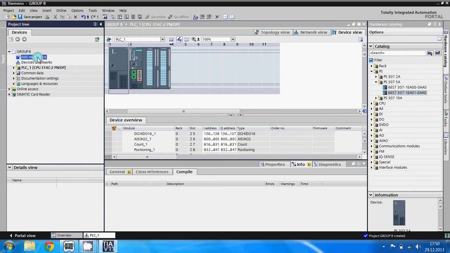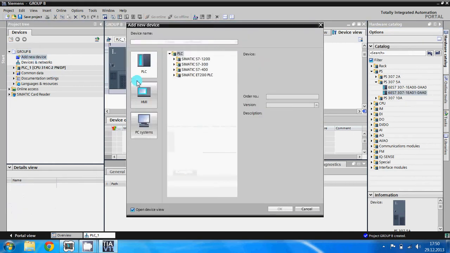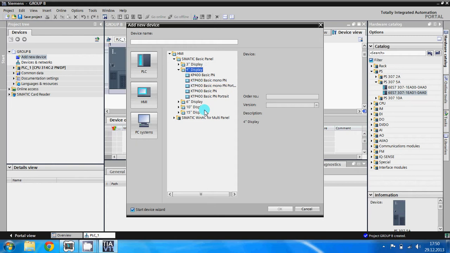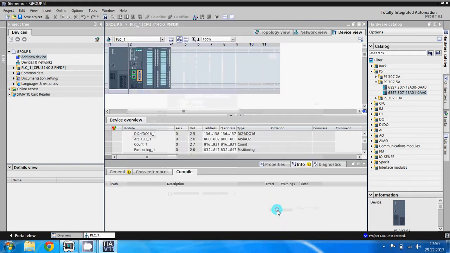to add new device again, and it's very easy to take this from the HMI list. In the HMI list is the SIMATIC Basic Panel, that is our path. We have this 4-inch display, the KP400 Basic, which is our desired HMI.